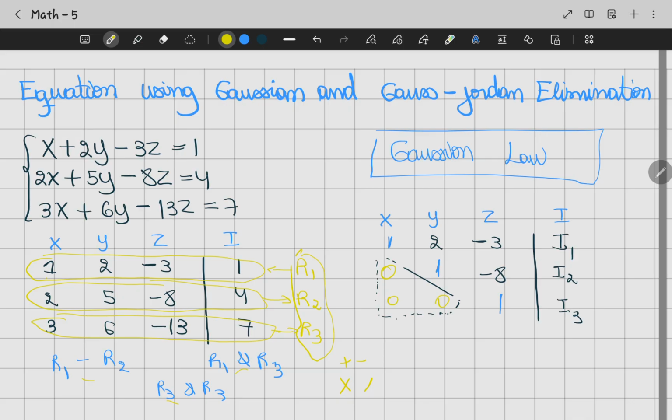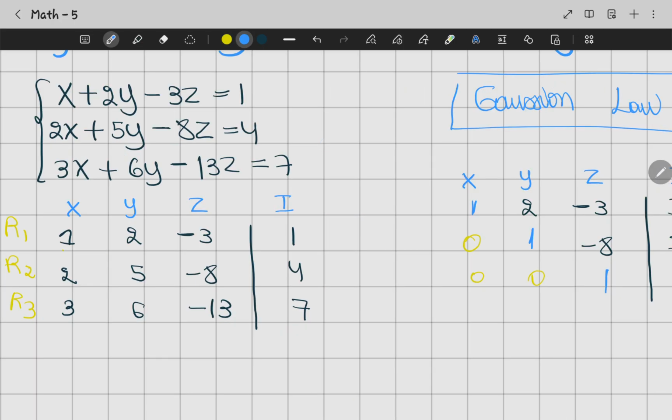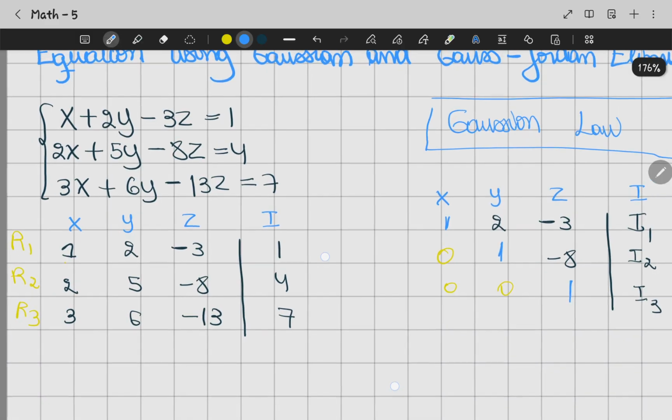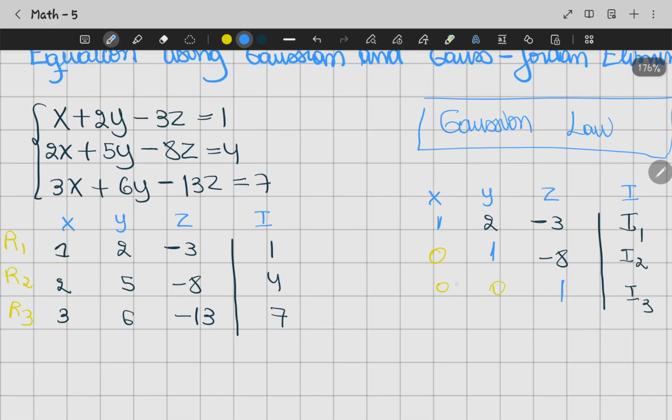So I'll show you now how we can actually convert this matrix into this form. In order to solve this equation, we're going to start with obtaining first all the 0s that you see there. So we're going to start with the first 0 at the bottom. We can add R1 and R2, or maybe R2 and R1, depending on which sign we're going to use. Now I'm going to show you what we're going to do.